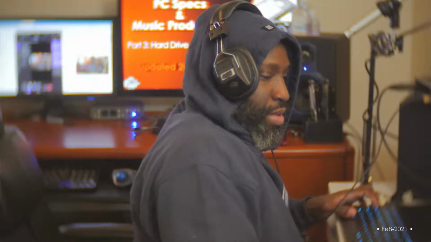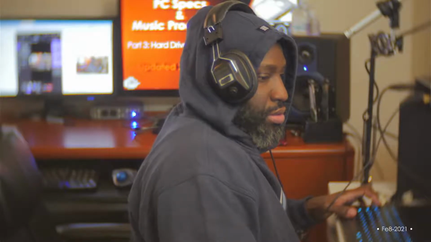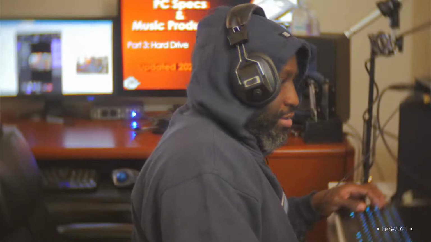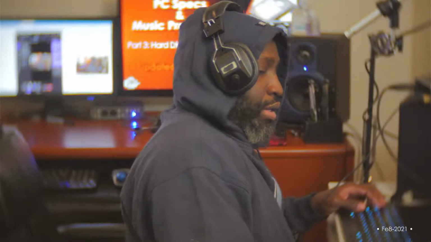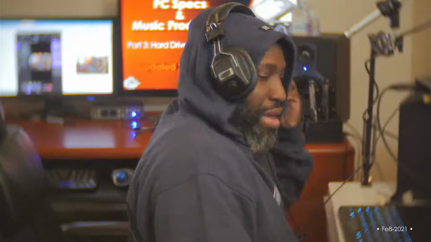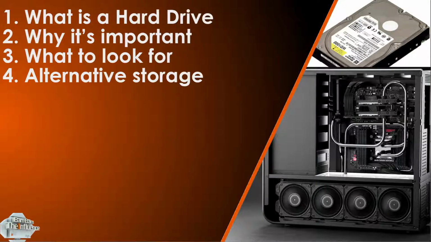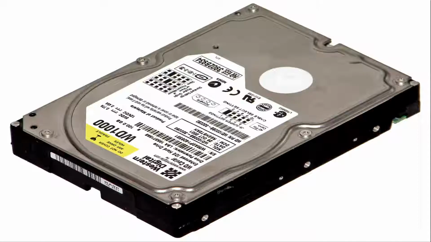So what to look for? The two things you want to look for are size and speed. Number one, size. Now let's take a look at what hard drives look like and what's going on with technology. In I think my last video, I mentioned that things have made a major leap as far as advances with hard drives. With a lot of the other components on the computer there hasn't been any major leaps, but there have been major leaps with the hard drive.